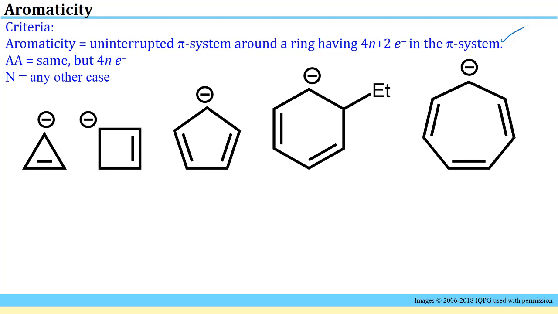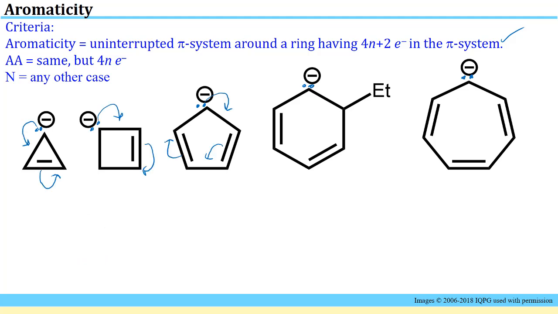and whether it's uninterrupted. And since these are anions, we have to take a closer look at what an anionic carbon looks like. Carbon with a minus charge on it has a lone pair, so you should draw those in, especially when we are considering the importance of counting the number of electrons we move around a ring to check and see whether it's going to be an aromatic compound or not.